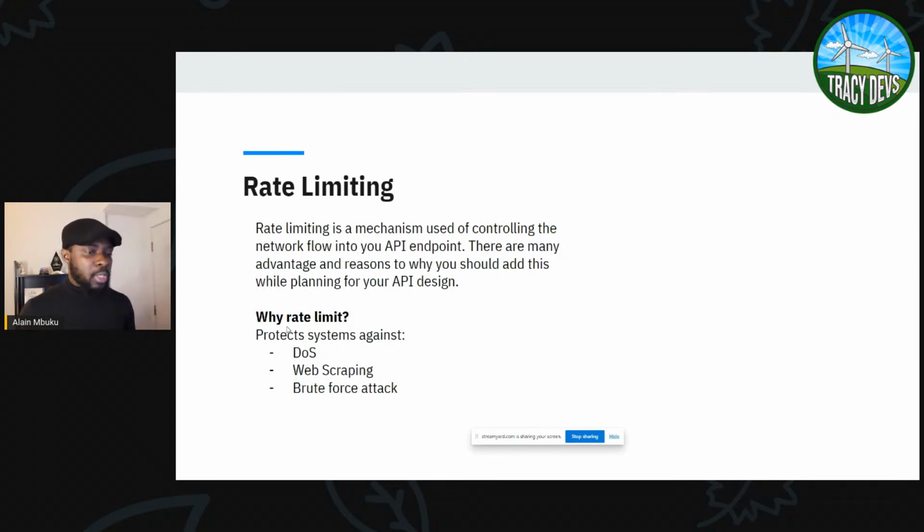And brute force attacks. Assuming your API has an authentication flow with a username and password, or you have a web UI with a username and password, you want to check how many requests you want to accept when someone sends requests to your login page. This is where you also want to reinforce your security by implementing a rate limitation. For example, if they enter the wrong password 5 times, then we're going to block them. And it's up to you how long you want to block them, for the next 10 minutes or the next 5 minutes. If the user has an account, you can lock out the account, or maybe ban that IP for a certain period. You say, okay, if a request is coming from this IP, I want to block it and I don't want to get anything else from this IP. So it depends on how you want to implement that based on your business decisions.